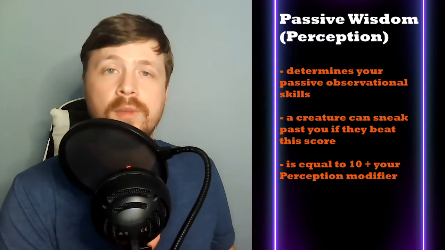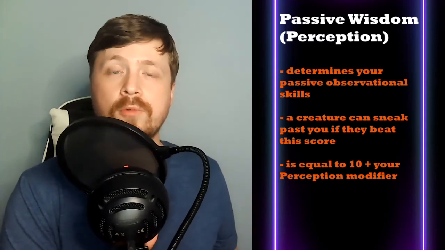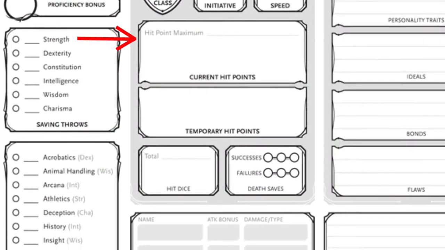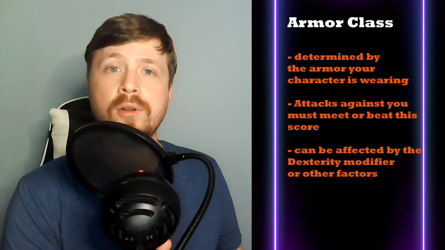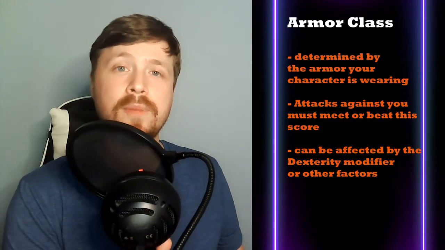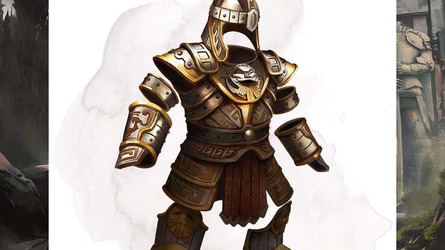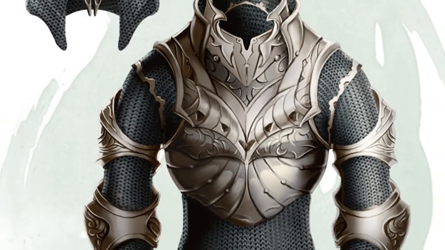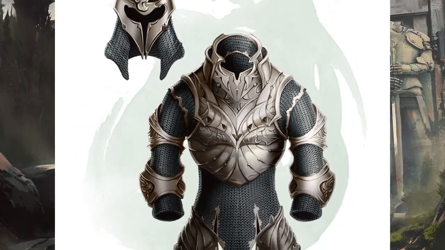And once we determine our abilities and proficiencies, this number will be 10 plus the relevant perception modifier. Moving on to the middle column, this has all the information that we'll be needing if we ever get into combat. Armor class is the number that an attacker needs to meet or beat in order to successfully hit your character. As its name implies, it is usually calculated based on the choice of armor that you use for your character. However, there are other factors that can play into it, such as your dexterity bonus.